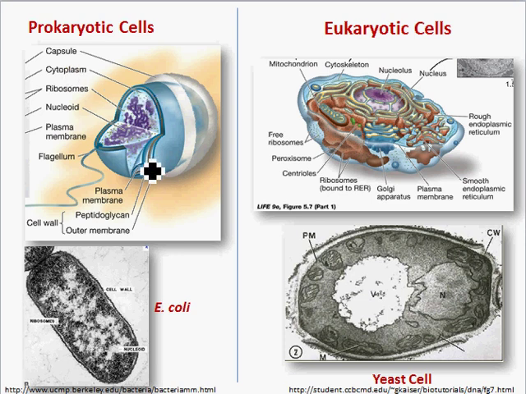Okay, then you have a plasma membrane. Outside the plasma membrane, different types of prokaryotes can have different structures. So they all have at least a plasma membrane, but some have a cell wall. The cell wall is made out of peptidoglycan. What type of molecule is peptidoglycan? Peptide means protein, glycan means sugar. So peptidoglycan is this mesh, kind of like a chain link fence of sugars linked together by proteins.